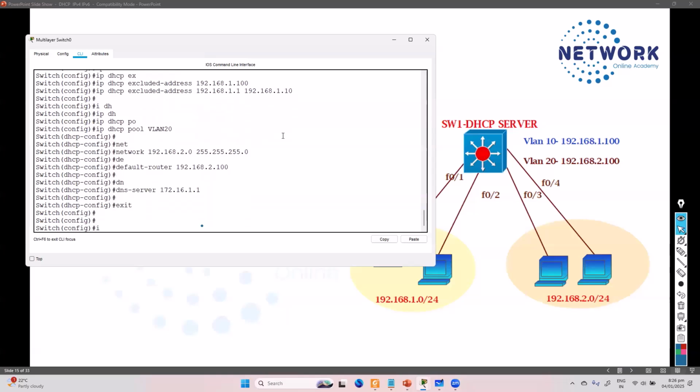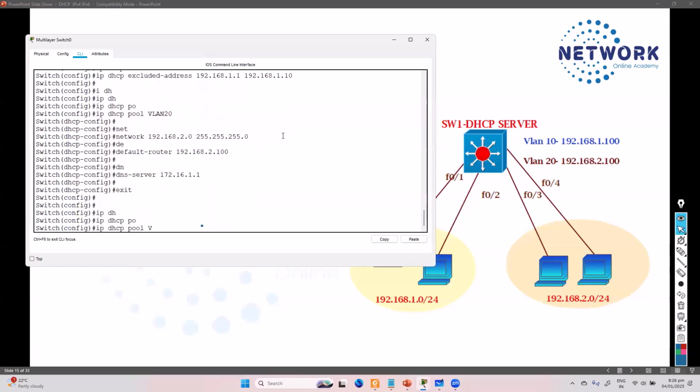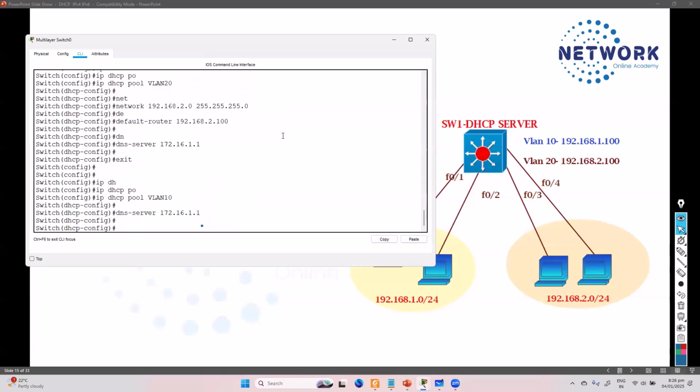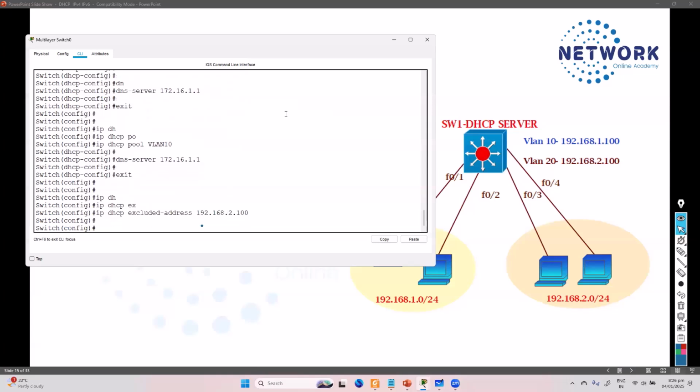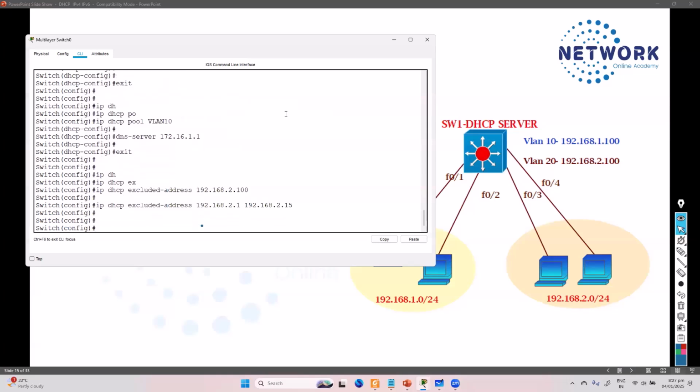I'm going to do the same thing on the VLAN 10 also, because in the future, these guys will be connecting to the DNS as well for resolution, assuming that I missed out on the VLAN 10. So in my scenario, I don't have a DNS server. Typically, whatever the address of the DNS server, we have to assign that address. And additionally, whatever the addresses you want to exclude, I want to exclude 2.100, 2.1 to 2.10 or 11 or any address. You can just say, let's say 15. I'm excluding till 15 or any range.